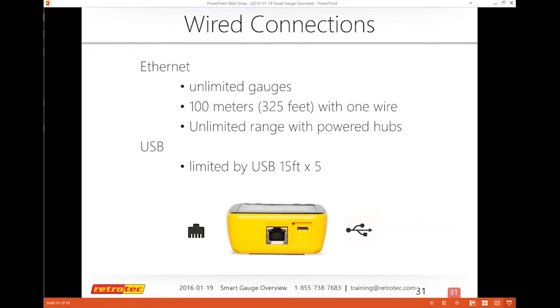And then at the end, you're usually going to end up with some kind of a hub and a router that puts everything back into the computer, because when you have multiple gauges, that's what you're going to be using. USB is limited to 15 feet in general. Most of the USB cords you're used to are probably 3 feet, 6 feet. And you can get some that have boosters or repeaters inside, and you can go up to 5 times those lengths.